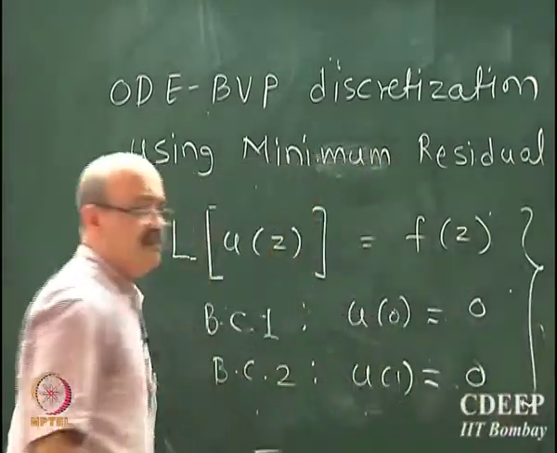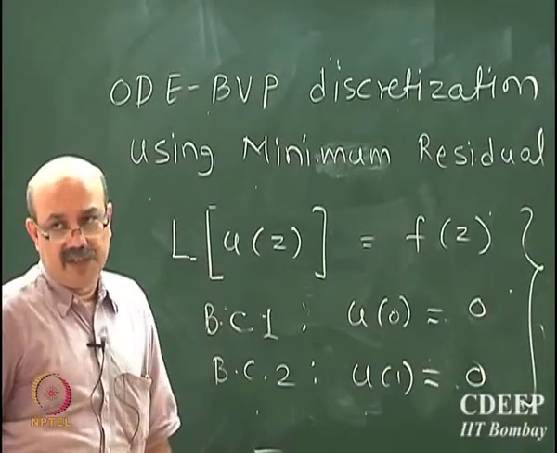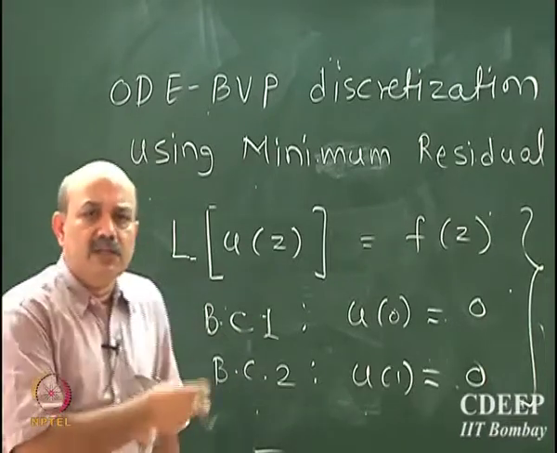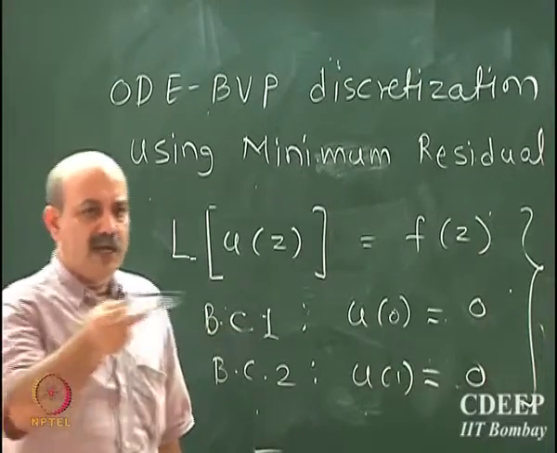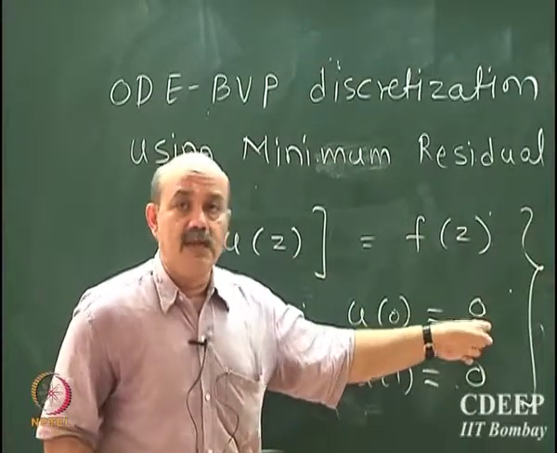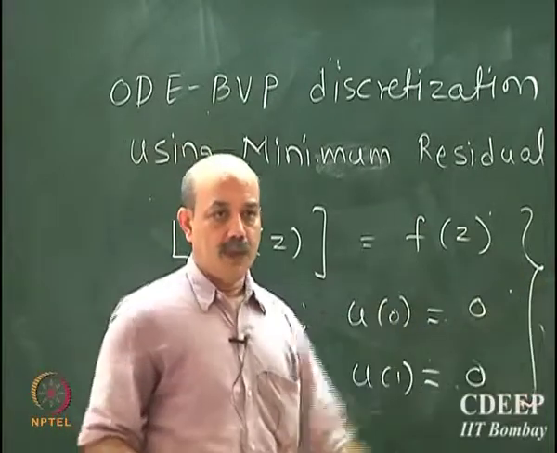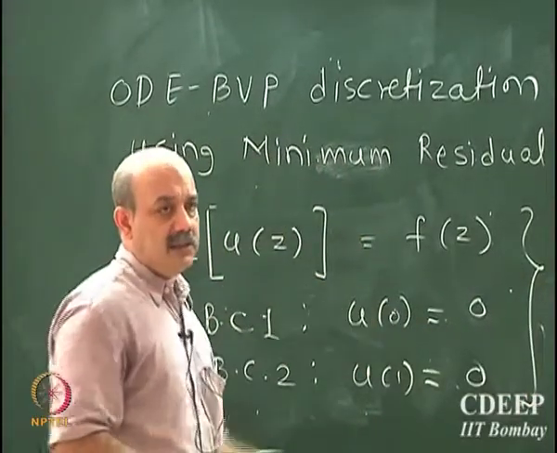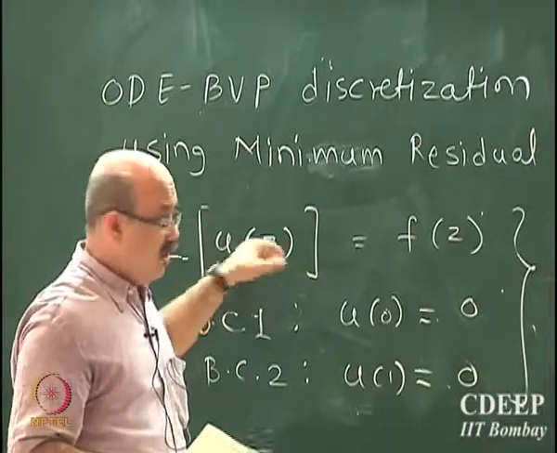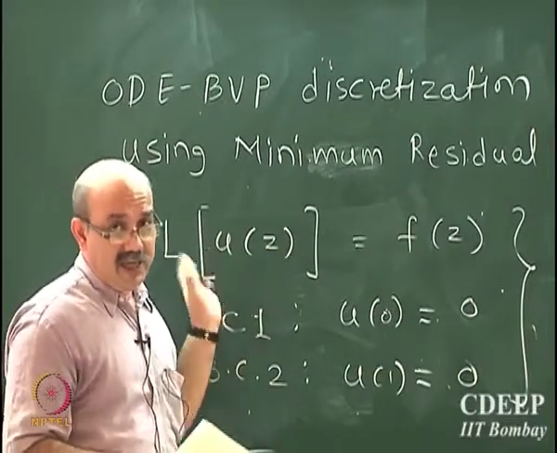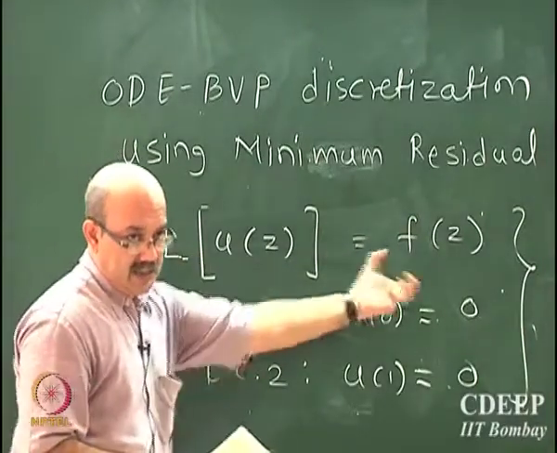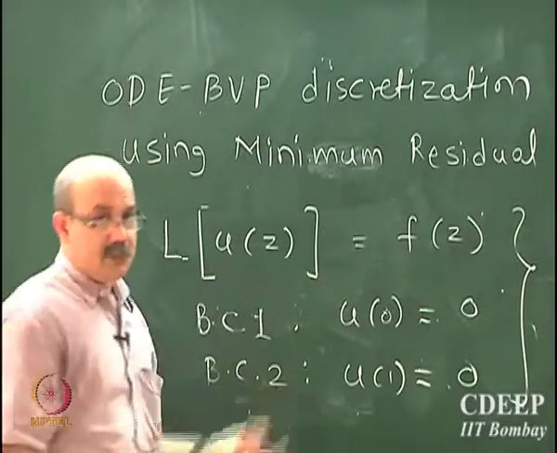So this is a classical boundary value problem that you get when you are solving a partial differential equation. If you know the solution exactly, this will typically yield the eigenfunction expansions. Are you doing eigenfunction expansions? Yeah, so this will yield the eigenfunction expansions. Right now, my mandate is not to solve it exactly, my mandate is to solve it approximately. Here I am assuming that L is a differential operator which is operating on U. Conceptually we are not doing anything different from Ax equal to b, and we have talked about it, right? This is equivalent to the operator equation Ax equal to b. We are trying to find the inverse, a classic inverse problem.